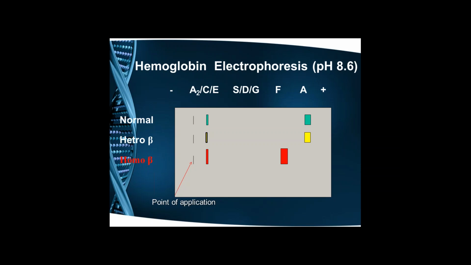Now the British Society for Haematology has advocated that before giving a diagnosis of any of the thalassemias or sickle cell or any of the hemoglobinopathies, we should have at least two methods, one for identity, next for confirmation. So we should keep it in mind that whenever we are giving a diagnosis, we should be pretty sure before giving a final diagnosis.